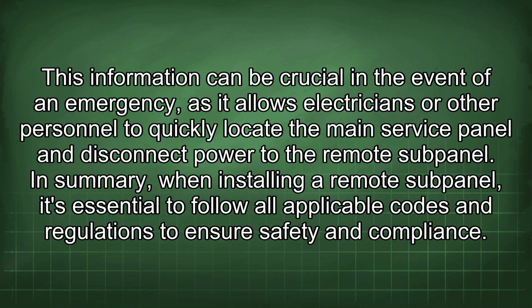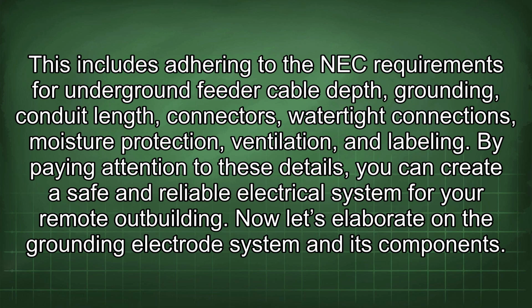In summary, when installing a remote subpanel, it's essential to follow all applicable codes and regulations to ensure safety and compliance. This includes adhering to the NEC requirements for underground feeder cable depth, grounding, conduit length, connectors, watertight connections, moisture protection, ventilation, and labeling. By paying attention to these details, you can create a safe and reliable electrical system for your remote outbuilding. Now let's elaborate on the grounding electrode system and its components.